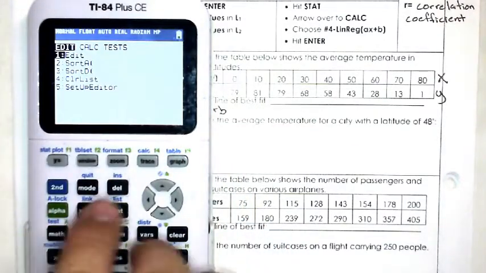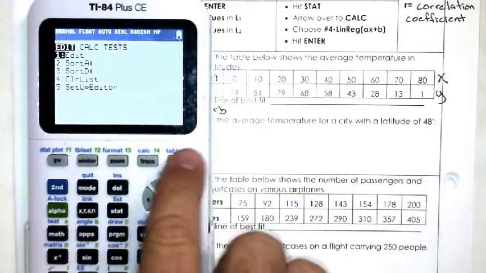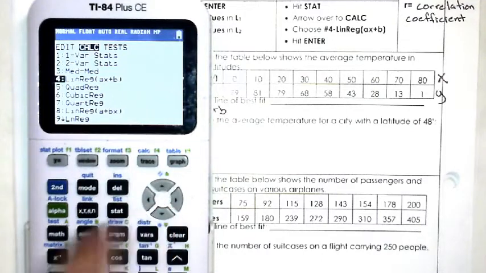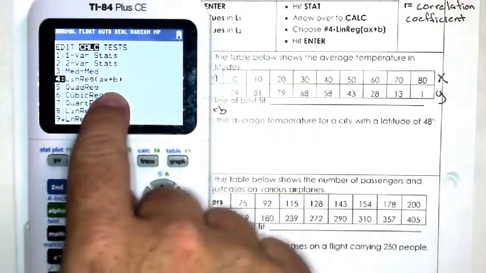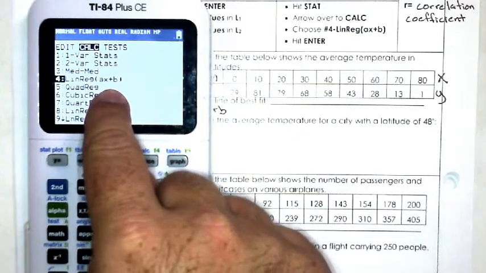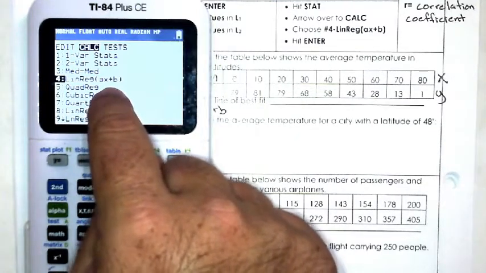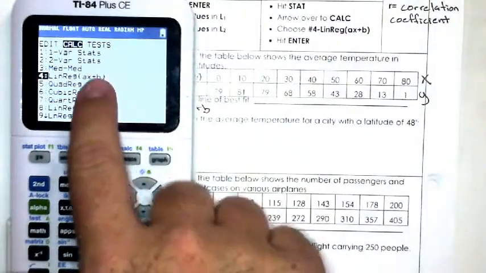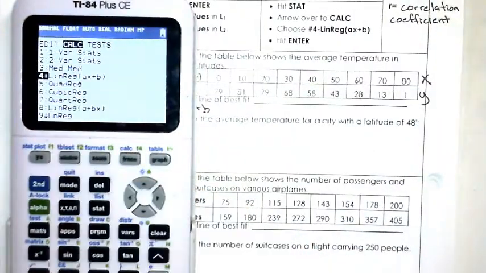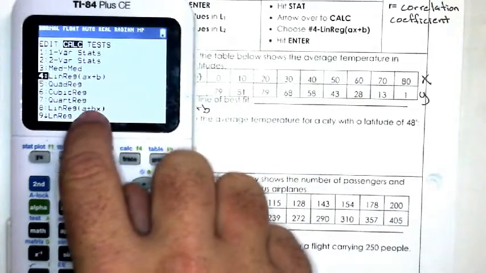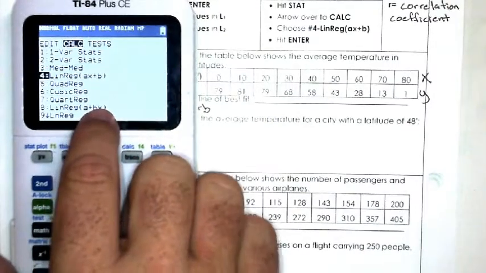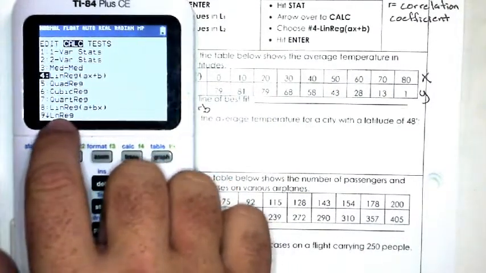Do you have this list now? Okay. Now I scroll to select number 4. The reason why I'm choosing number 4 is because of what's in parentheses: ax plus b, which is similar to mx plus b, right? And I said at the beginning that a is our slope, m. So we choose 4 because it says it is going to be this equation right here. I do believe that 8 gives you a plus bx, so it makes your y-intercept the slope, which is incorrect. And 9, I have no idea what it does. I just know I use 4 and I never choose anything else.